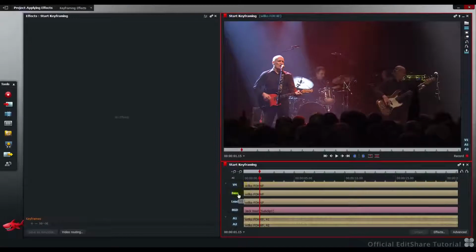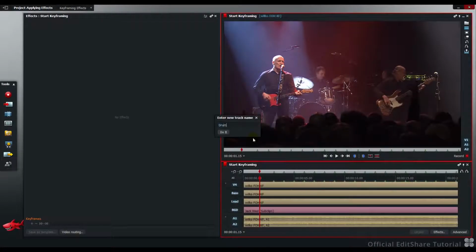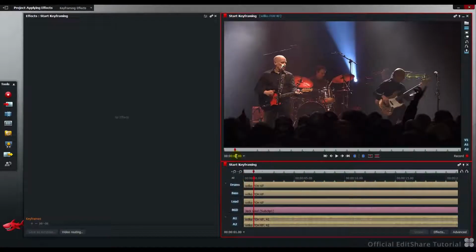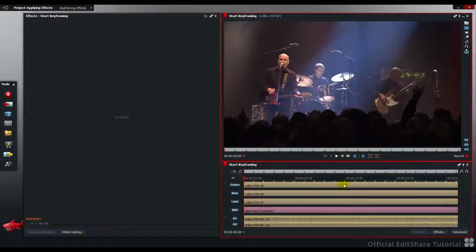I've renamed the layers to help me keep track of what's where. To rename a layer, just right click the track header and choose rename. This is the drums track. To drop in the markers every second, use the apostrophe key. I'm going to put one at 0 seconds. Use my master sequence timecode to jump to the first second, then to the second second, and we'll drop in the markers right the way across the whole piece.